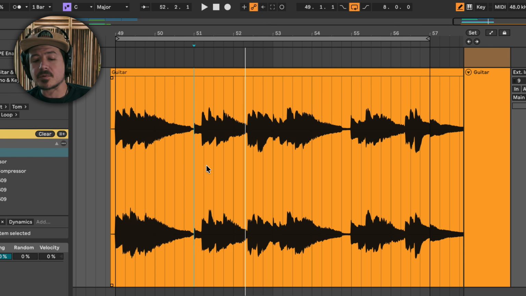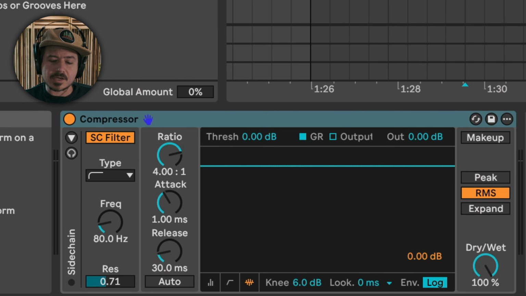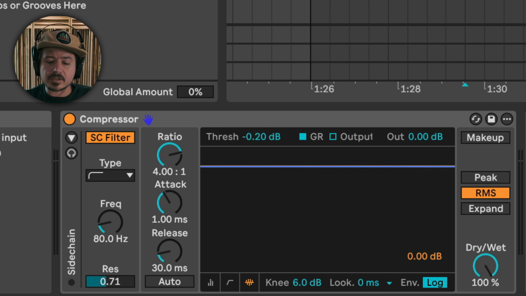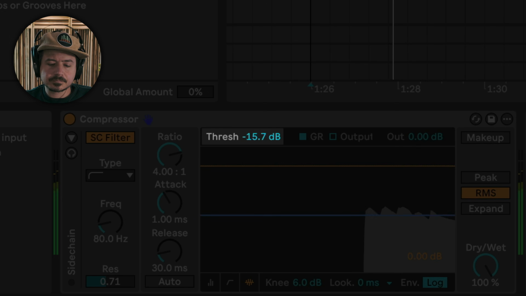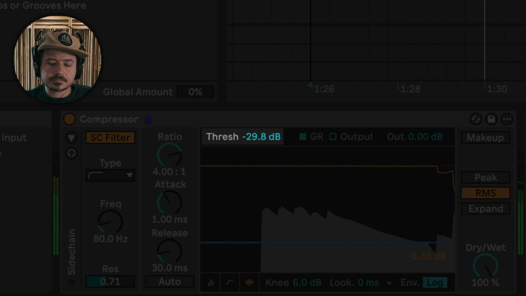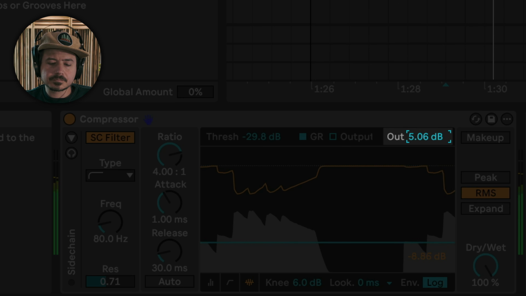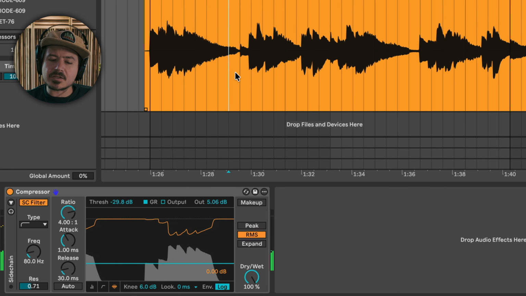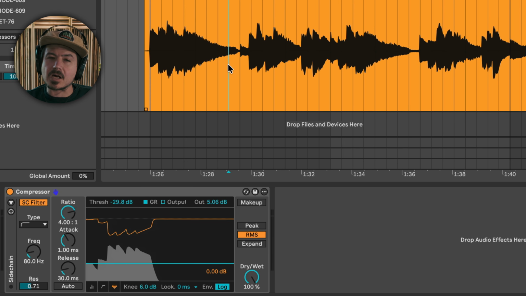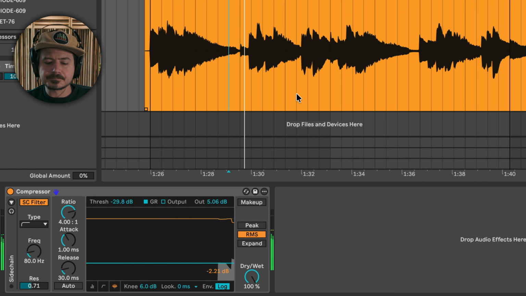So this is a great opportunity to use a compressor to not only make this specific section sound smoother, but to make the whole guitar sound smoother. And that's the idea that I'd like to try to accomplish with this compressor. So let's go ahead and do what we know already. I'm going to reduce my threshold and turn up my output gain. Let's go ahead and listen to this one part and see if my quiet notes and loud notes are pretty much the same level.